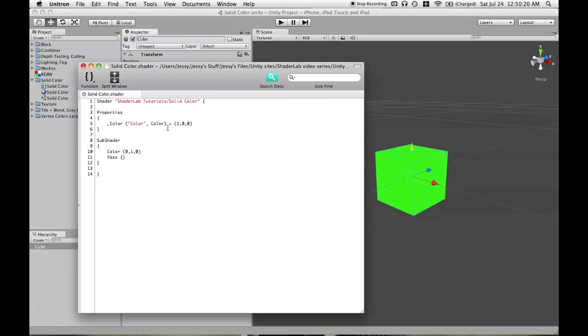You then need an equal sign and a default for the property, which in theory will be what shows up when you first create the material before you assign anything. It doesn't actually end up working out that way in every case, and I'll explain that in a moment. But first, let's make sure that we're actually using this property in the shader.